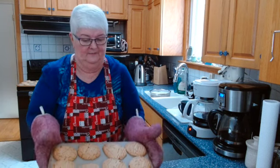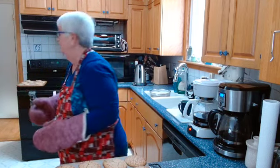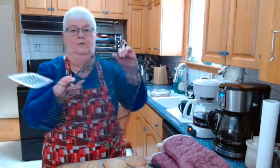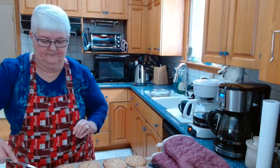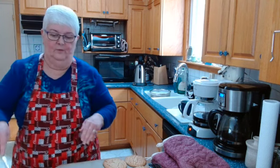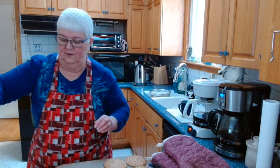And I have another 8 to put in there, so that makes 20 out of this batch. And believe me, these cookies did not cost me $20 to make, even with a half a cup of butter. Let's get these off of my pan here onto my cooling rack. See my nice cooling rack with the nice little holes in it. This is the kind you want to look for. They're strong and they will hold your cookies, even if they're small cookies, without having them slide between the holes or fall off the edge or whatever. So for baking, this style of cookie rack has no equal, let me tell you.